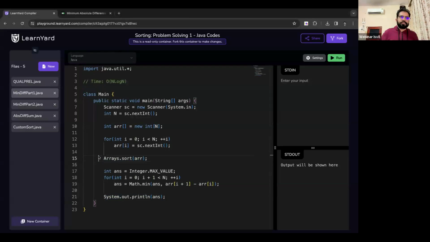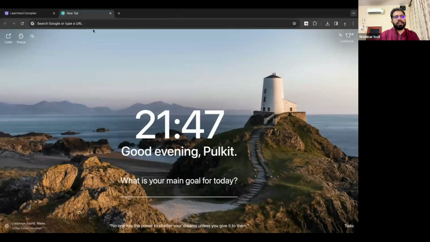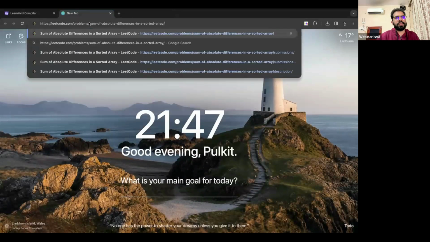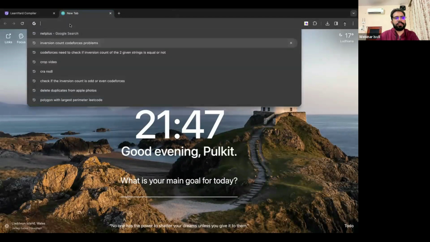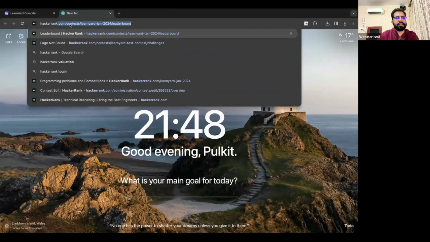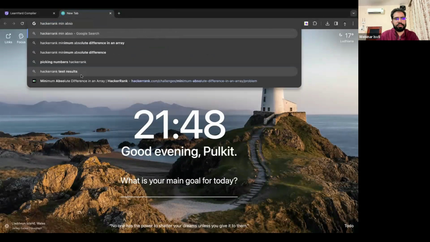चलो okay. Somebody saying I cannot write any. क्या बोल रहे हो यार? Hacker rank. Min absolute difference ये था ना?